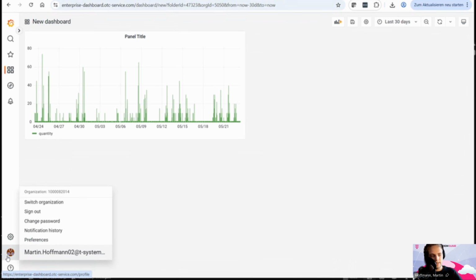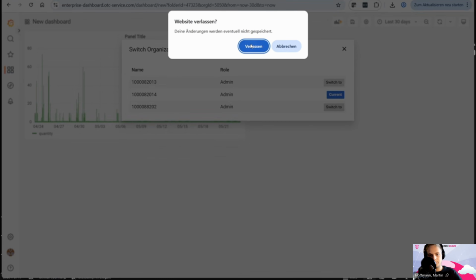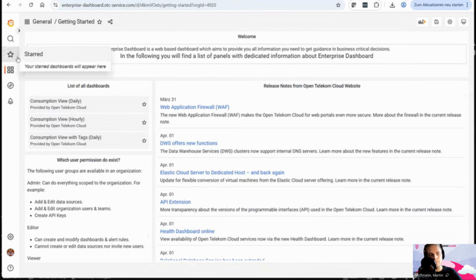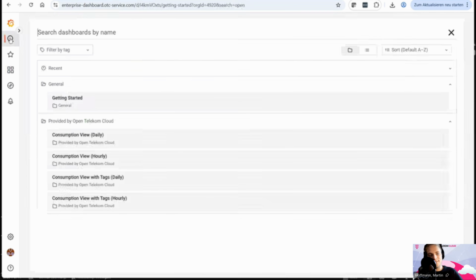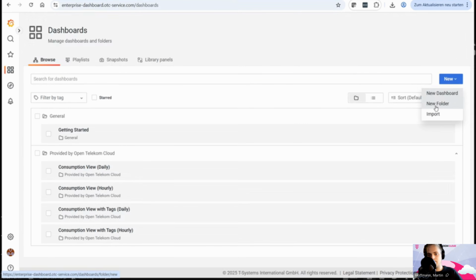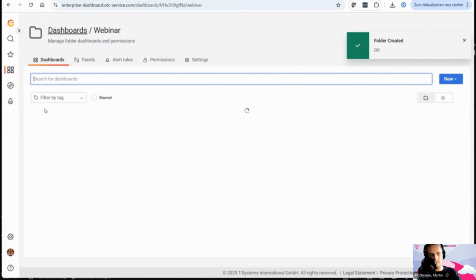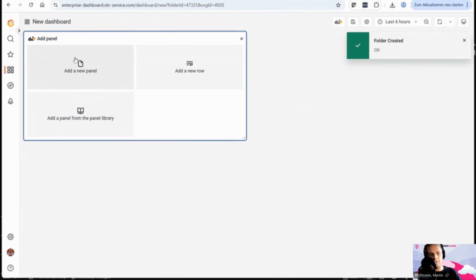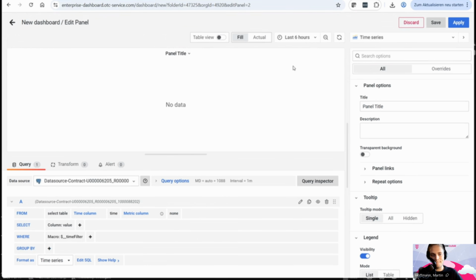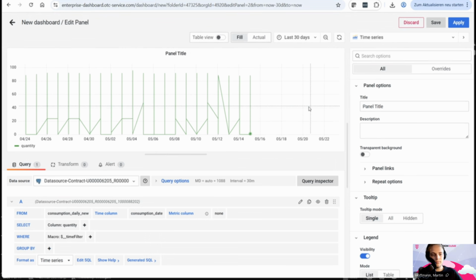No, sorry. Let me switch to the organization, because I know on this one I have some more data we can look at. So let me perform the steps again. Also on this tenant, make a new folder and create a dashboard. Okay, and I also set 30 days.